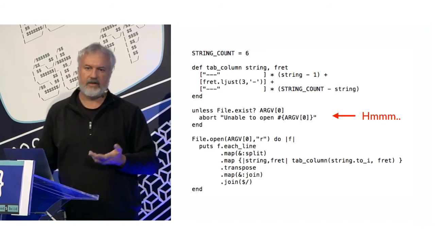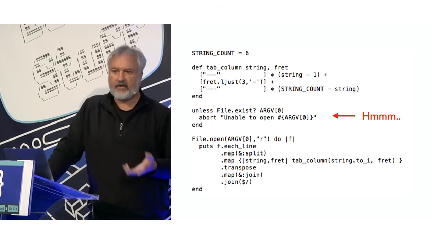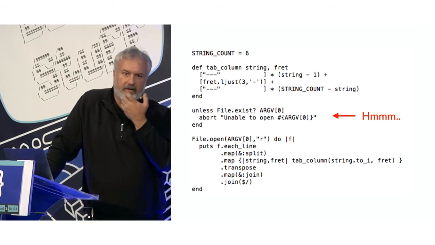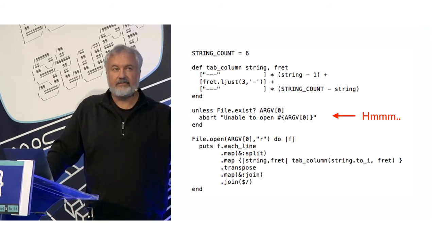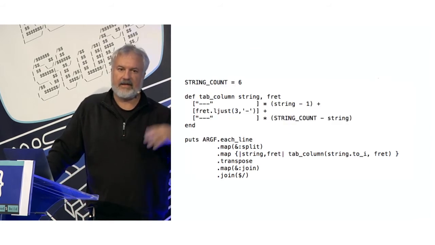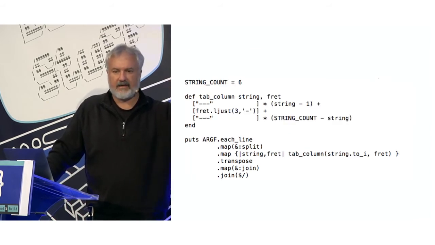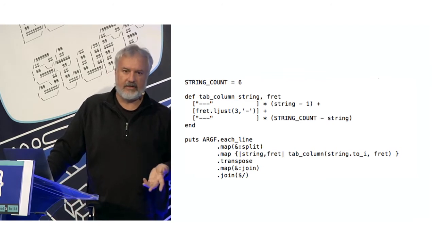If you're working in Ruby, one of the things you have available to you is a thing called argf, and it's a variable that gives you every file that's given to you on the command line concatenated into a large swath of text, and you can just treat it as one big block of text and just rip through it. Turns out this actually works out fine if you give nothing as an argument also.